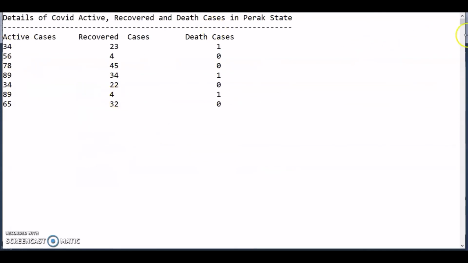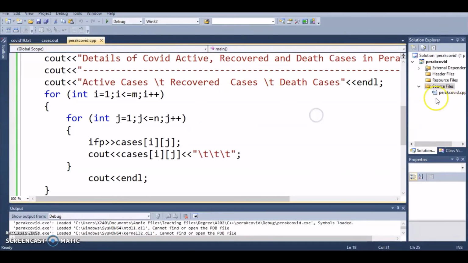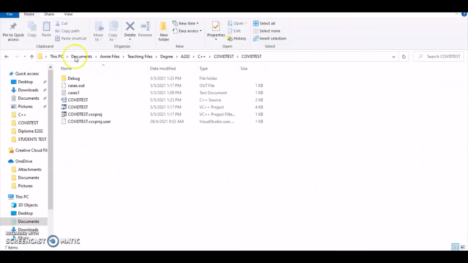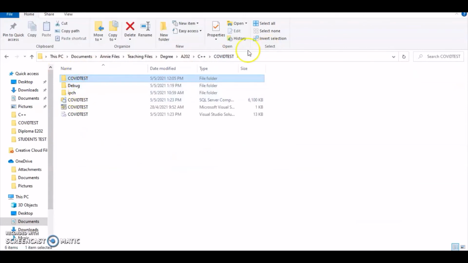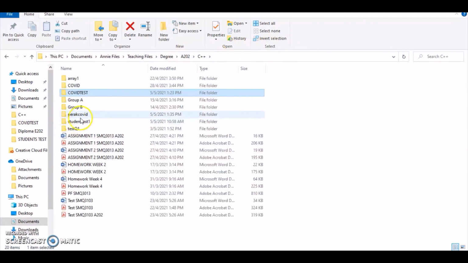Now there are two things you need to remember. The first thing is, when you create this data, this COVID-19.txt, make sure it's in the folder. Which folder? The folder that you have your COVID-19 code in. For instance, if I open back my folder here, see my Perak COVID.